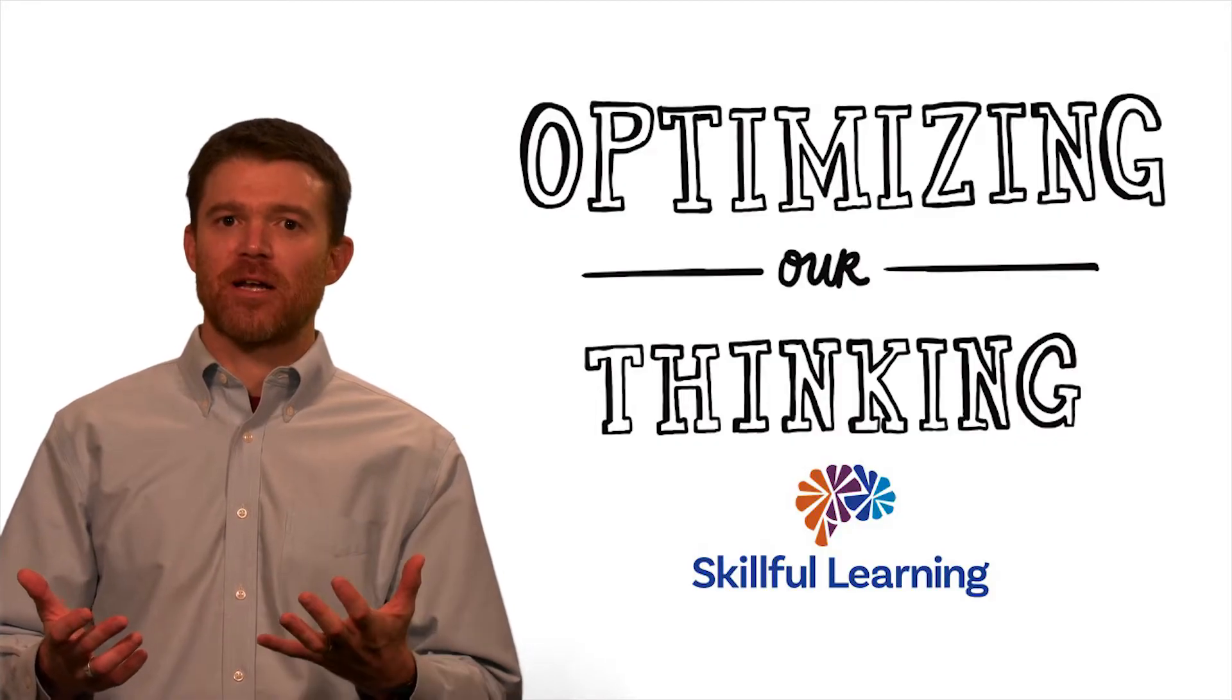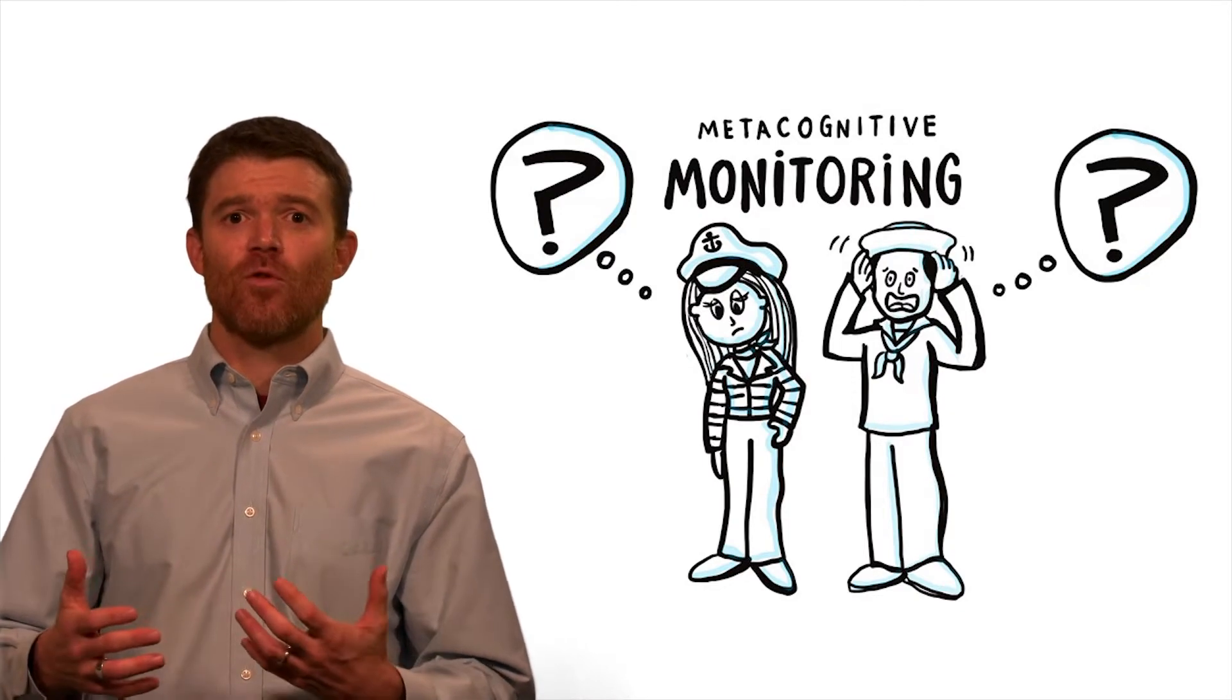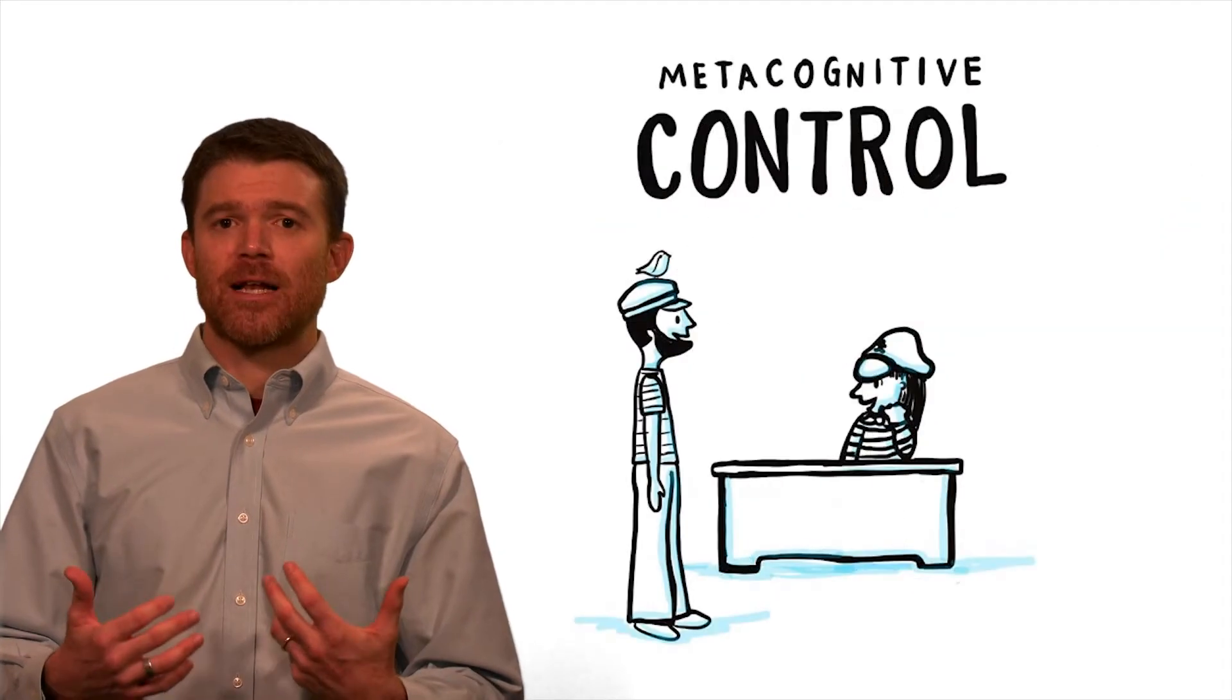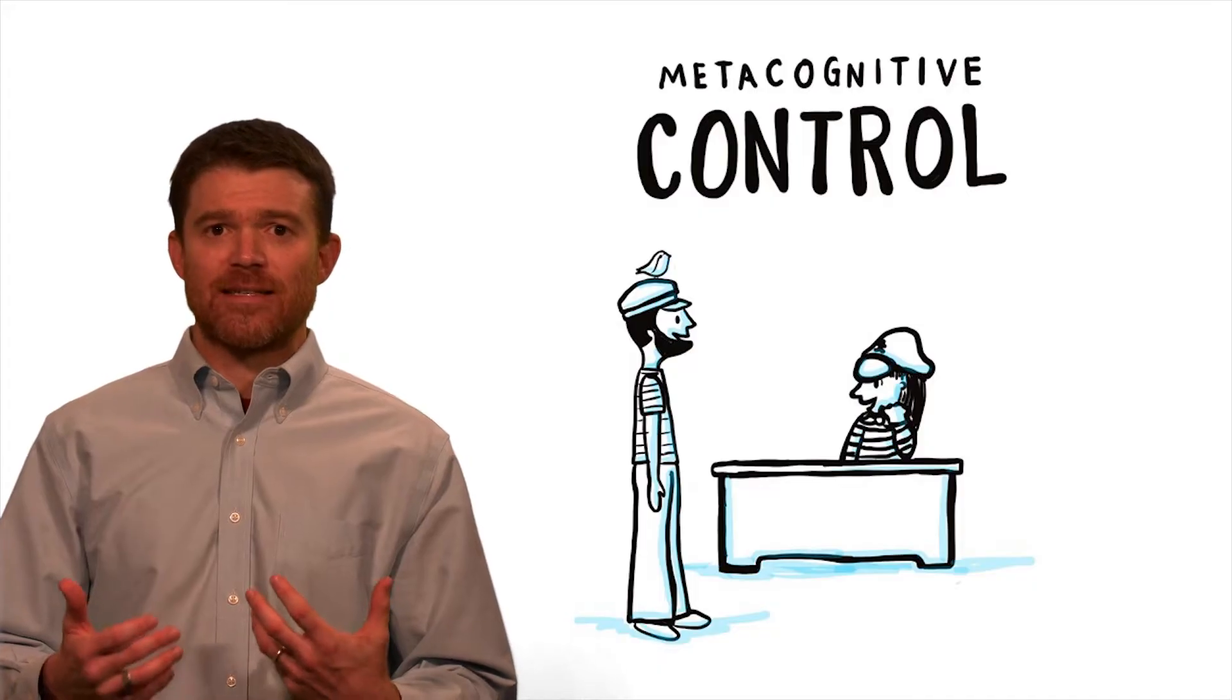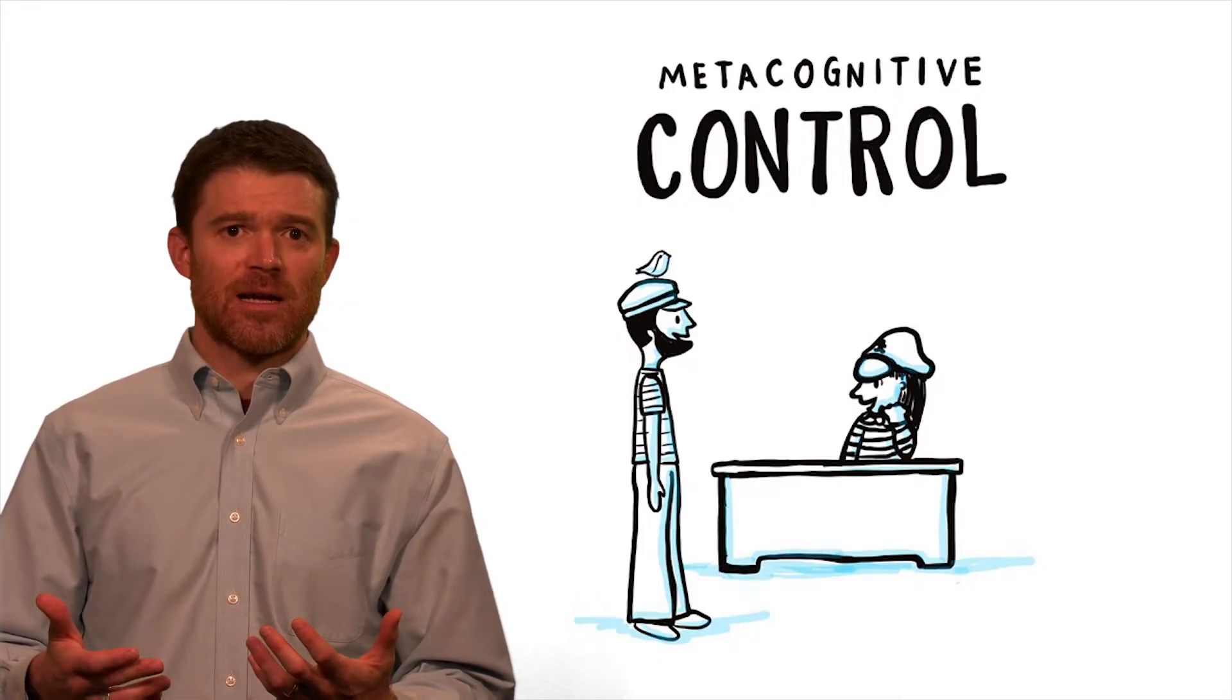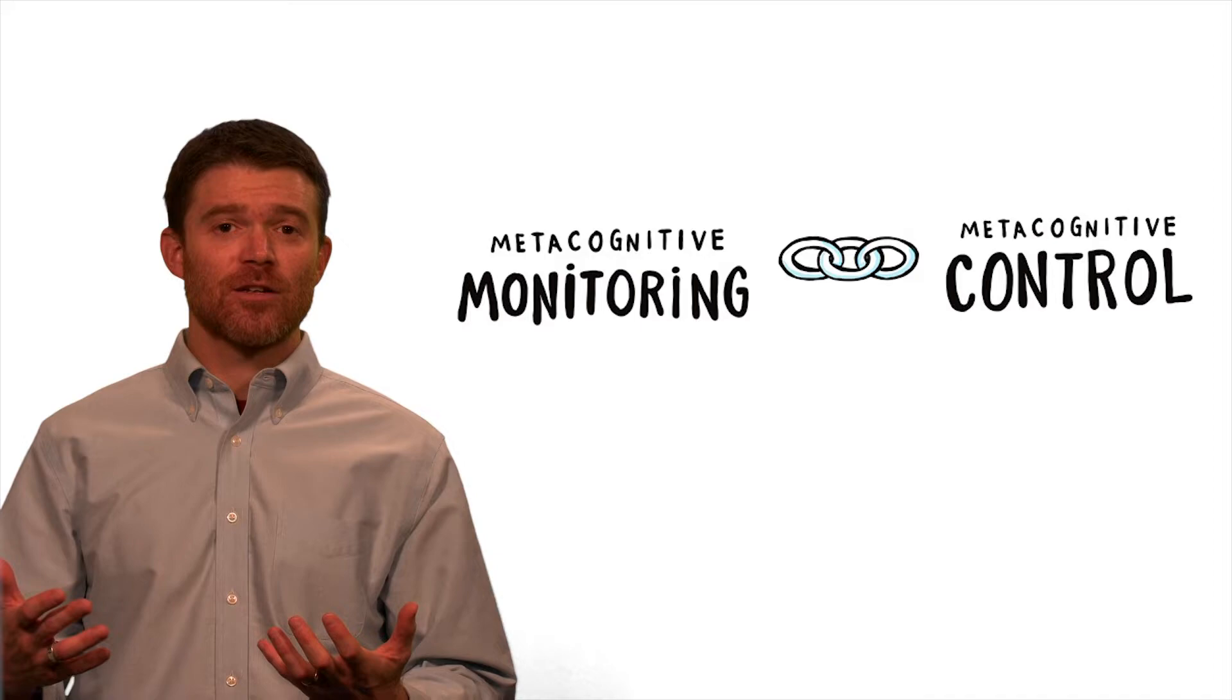Metacognitive monitoring and metacognitive control are closely linked. Metacognitive monitoring is noticing how a task is going while we are working on the task. For example, we may feel stuck on a homework problem, or we may realize we have spent too much time on one exam problem. Metacognitive control is acting in response to what we find. For example, we may seek help from a friend by asking them to critique our approach to a homework problem as we explain it, or we may move to another exam problem to ensure we have time to attempt all the problems. So, monitoring our learning enables us to control and improve our learning and our performance.